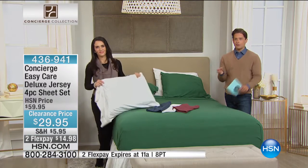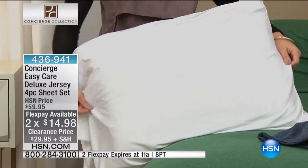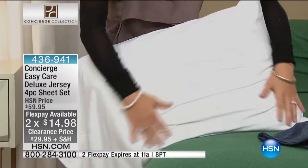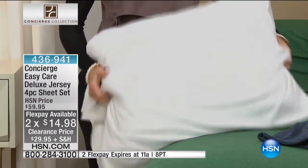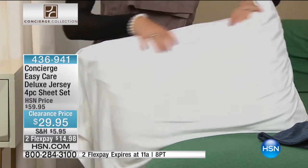So take advantage — you've got flex for the hour. We've got buy more and save on our shipping. We've got wonderful colors for everybody in your life. And we do have them in all sizes — full, queen, and king in addition to the twin — and everybody pays the same price for that full four-piece set: your flat sheet, your fitted sheet, and your pillowcases.